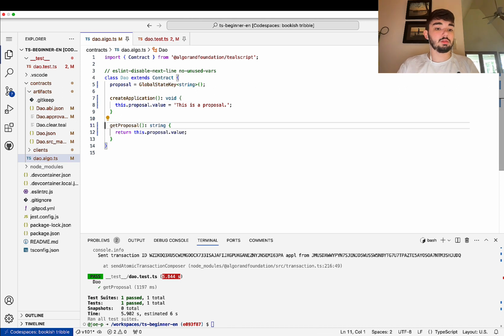So let me explain why we're using global state. Actually, I already explained that one of the reasons we're using it is that we want our contract to be able to change without the underlying code changing. So we didn't want to hard code a value, but right now you can tell we're still hard coding a value. But because we have this state object, you can maybe start to think of ways we can avoid hard coding this value.